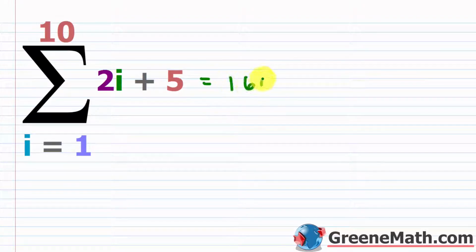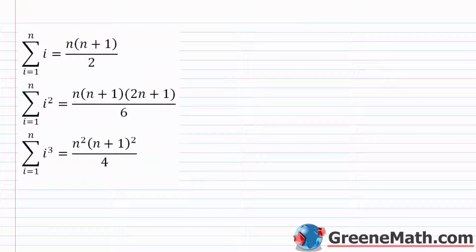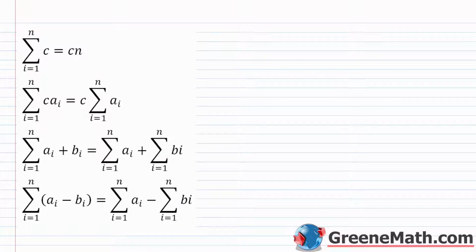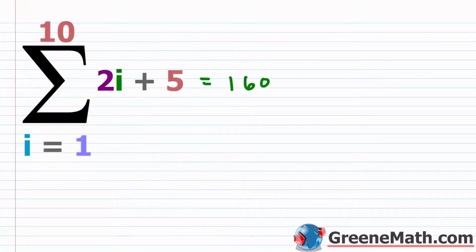So a very quick and easy way to do this. It took us longer because I stopped and went back through the formulas. But again, you don't have to memorize them exactly. You just have to remember which formulas you can use and then be able to reference them. And then you can use them very quickly in your homework, or hopefully on a test, your teacher will allow you to reference them and not have to memorize them. But even if you did have to memorize them, they would definitely be very, very effective for you, because you can find the summation of something like this very, very quickly.